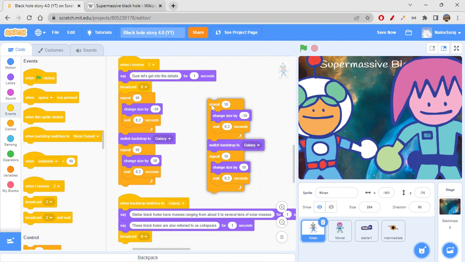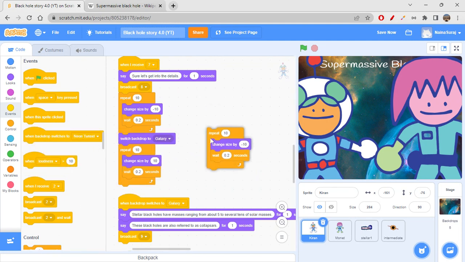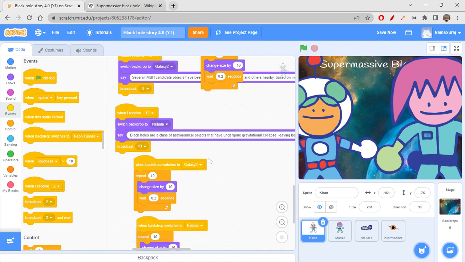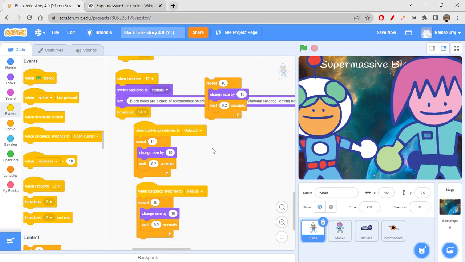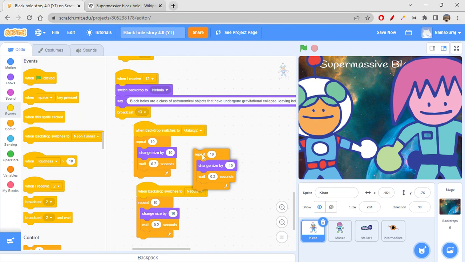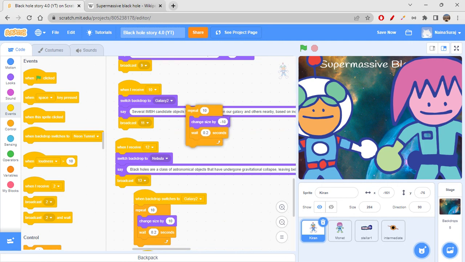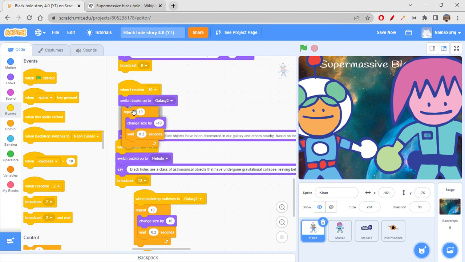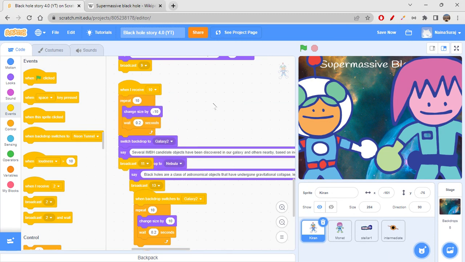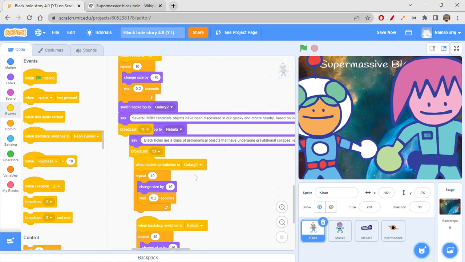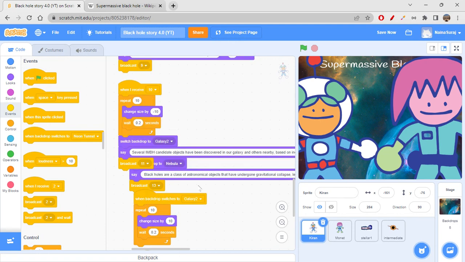I think we have to duplicate it still here. When backdrop switches to Galaxy 2, switch backdrop to Galaxy 2, and before that, this should happen. After which this should happen. Okay, yep, that's correct.